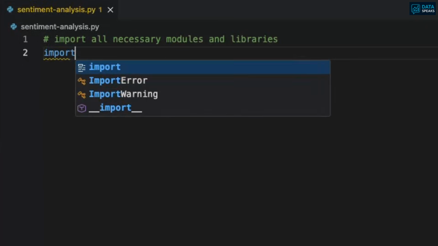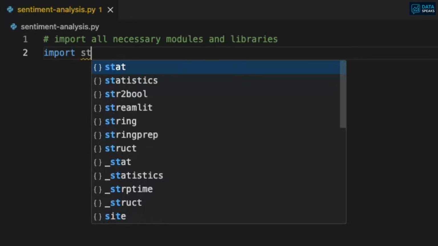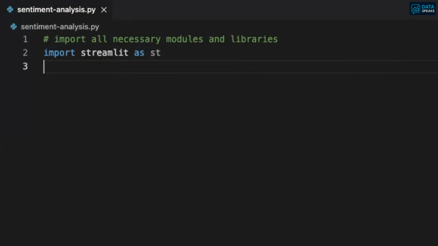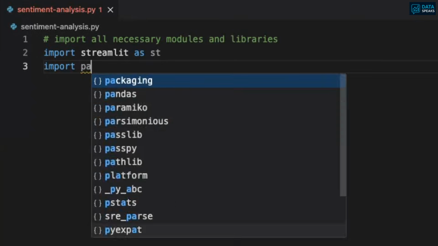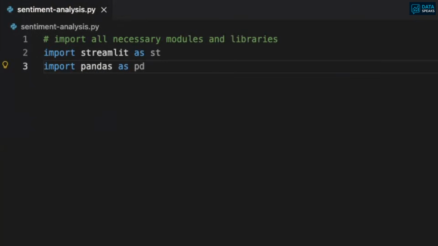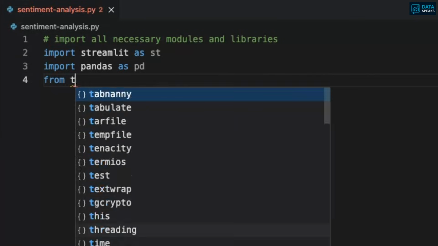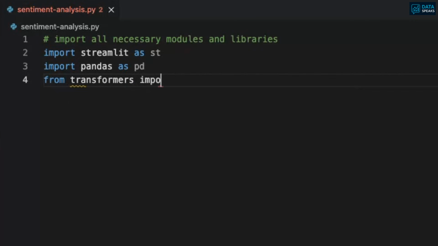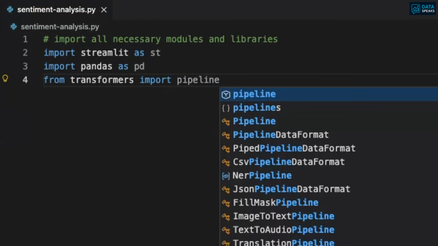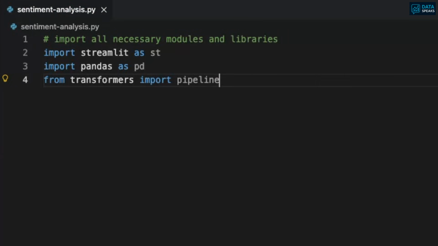That will include Streamlit. So we are going to build a Streamlit app. I will say import streamlit as st. Then the next one I'm going to import is import pandas as pd, because we want to organize the data if somebody is uploading the mass file, which we need to analyze and create the sentiment. Next thing we want to import here is from transformers import pipeline, so that we can pipeline all the steps into a transformer pipeline. That is all the necessary modules and libraries, and we have already written the code to import them.